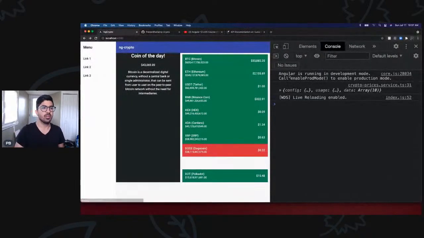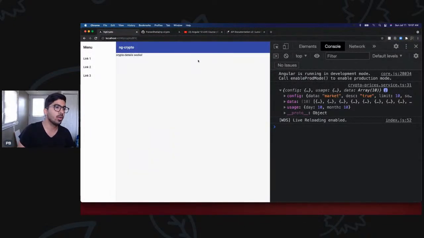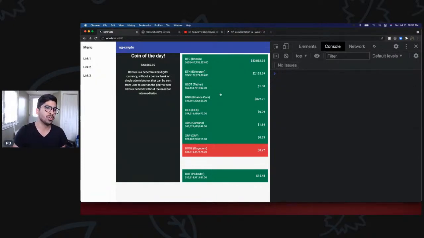Okay, so now if I refresh my application for the first time, we obviously see this. But if I go in Bitcoin and go back, there is no new console log. Let me show you again. If we go into Dogecoin and go back, again, no new console log. And why is that? It's very important to understand why we have improved our application by 10 folds. We have improved and optimized our application to such a big extent that you actually need to understand what's happening.